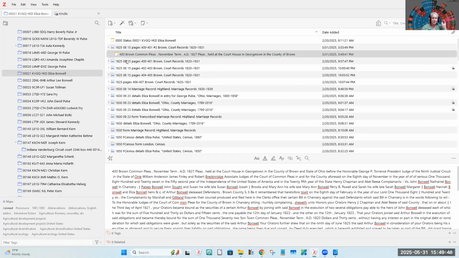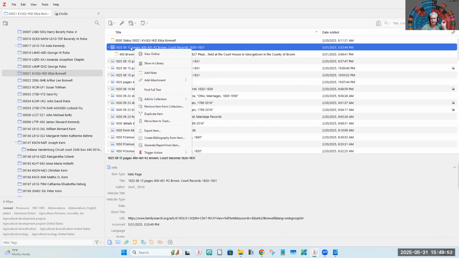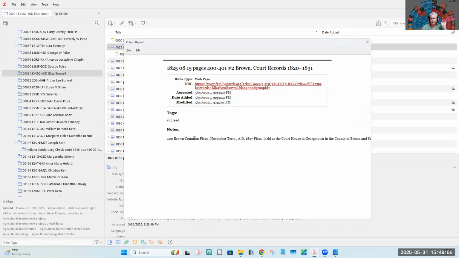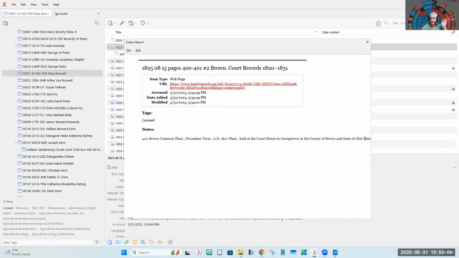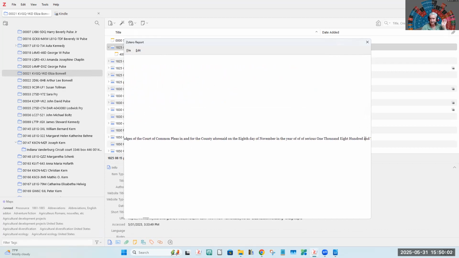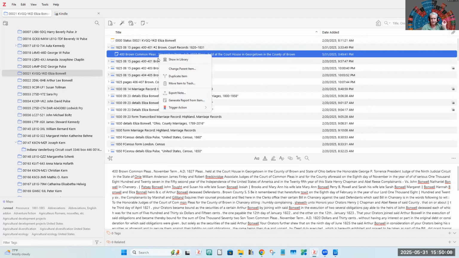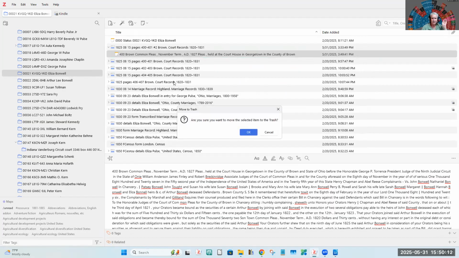I've got the new note system on here, and it doesn't seem to be doing what I wanted it to do. So we generate the report, and you'll see it's identical. And it just goes over here like this. So that was one suggestion, and it didn't do it. So let's get rid of that, so we're not confused by what we're doing. Move that to the trash.